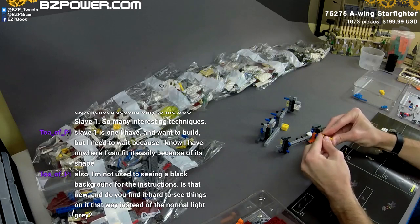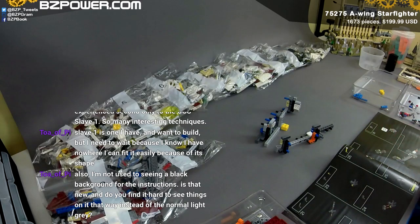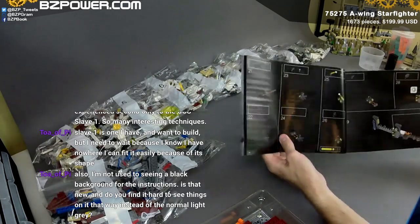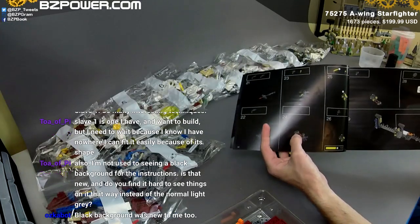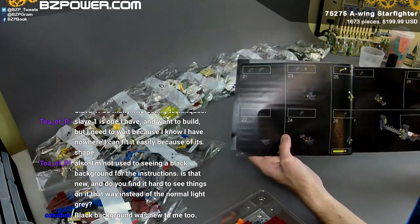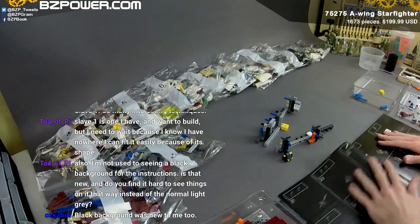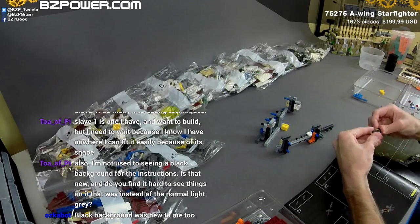You know, I hadn't actually noticed that. Yeah, the instructions are printed on black. I haven't had any issues so far, even though there are black pieces. The black parts usually have a white outline, so they obviously stand out on the black page. So far there haven't been any issues determining what color the pieces are or anything like that. It's been pretty straightforward.